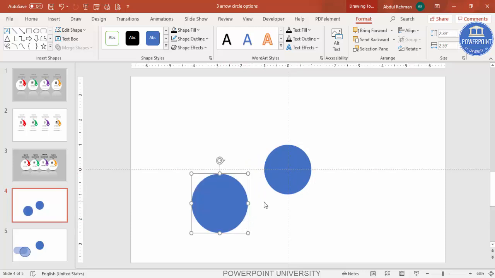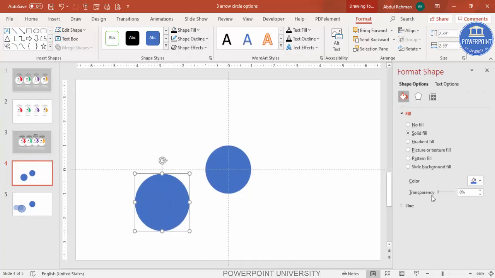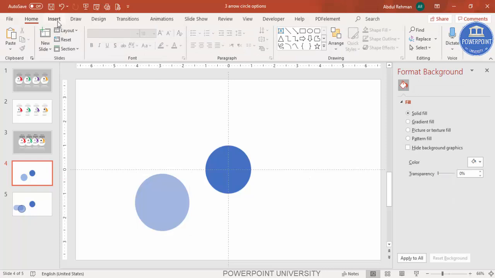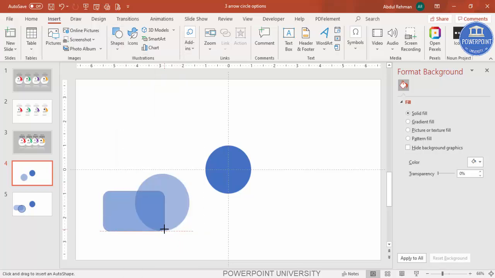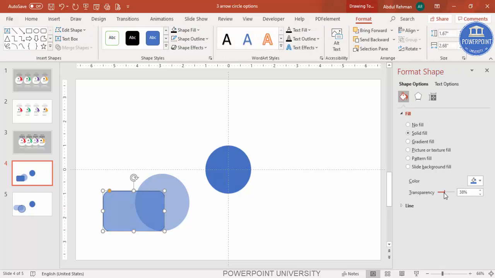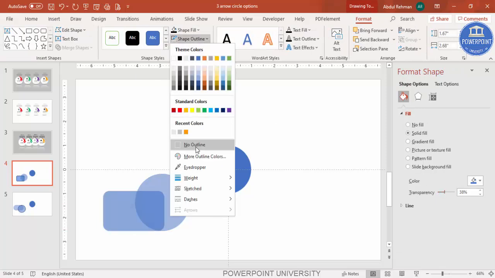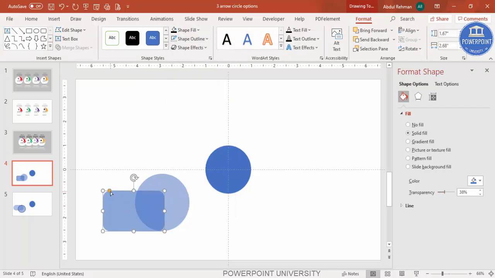I'm going to make the arrow out of this. Let me right mouse click, go to format shape and increase the transparency level. You can see here. And I'm going to add one more shape, go to insert shapes, select the rounded corner rectangle, draw the rounded corner, and this also you can make it transparent, shape outline, make it no outline. And you can see the small orange point, you just drag it and make it fully curved, something like this. And then I'm just going to place it here.